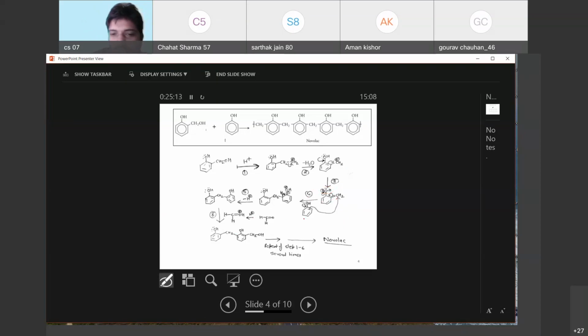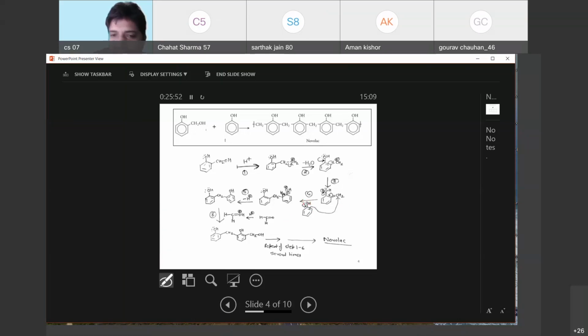We also use phenol here. Okay, so now the attack of a phenol takes place on the CH2 group. What happened now? The pi electrons of benzene present at the ortho position are involved in the attack. They attack the CH2 group. Okay, so it attacks this way. You can see the arrows. This attack takes place with the help of the OH group of a phenol.